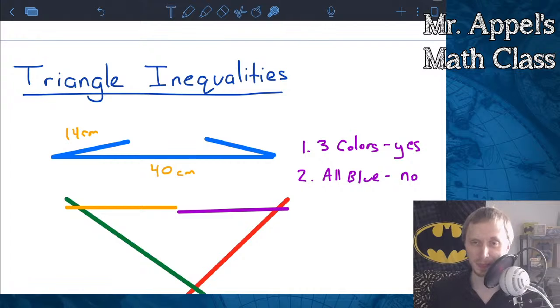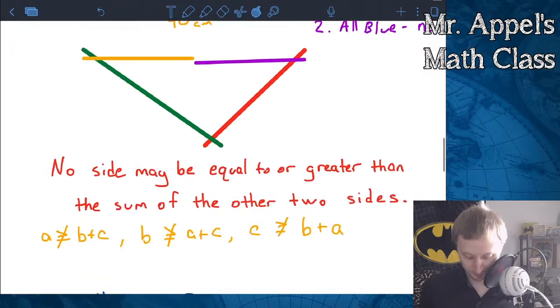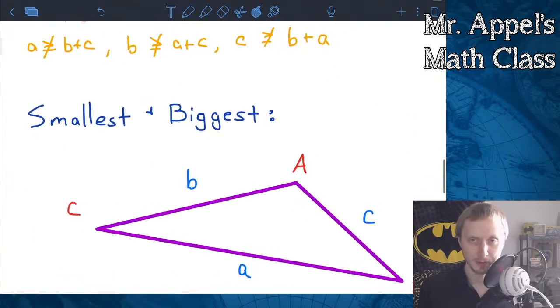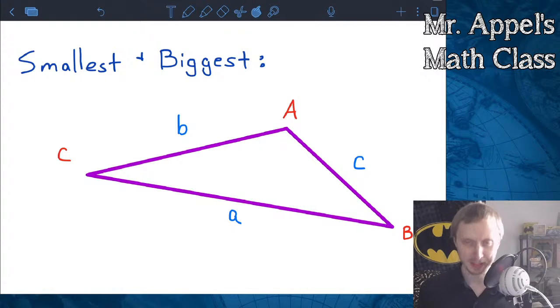Okay? Any questions on the triangle inequality? No? All right. Then let's look at the next related property, and that is the sub-inequalities within a given triangle. And that has to do with who is smallest and who is the biggest. Okay? This is somewhat intuitive, I would say, for some of this.